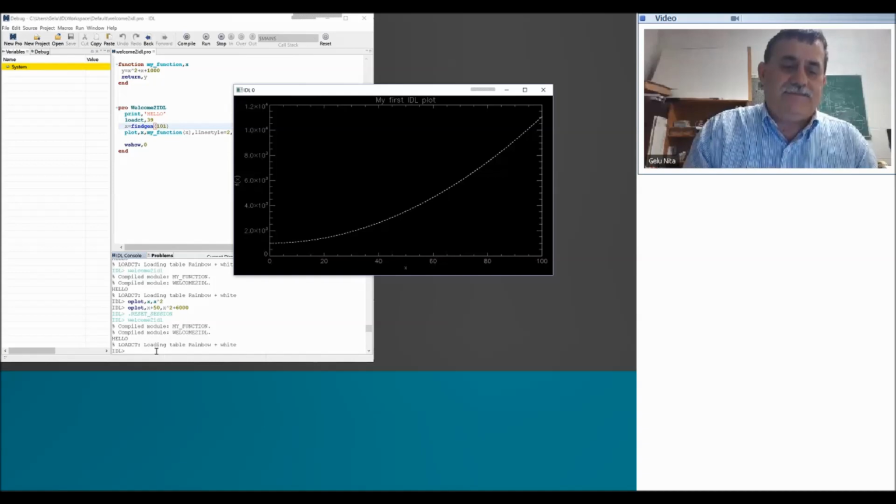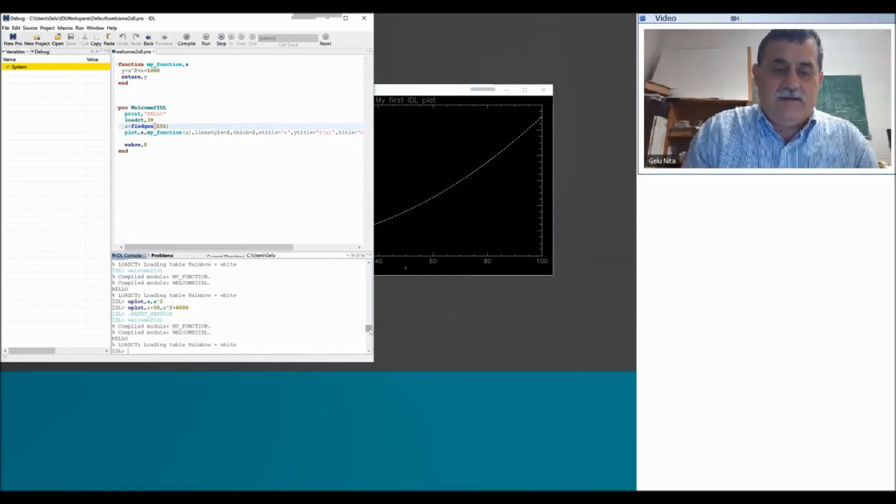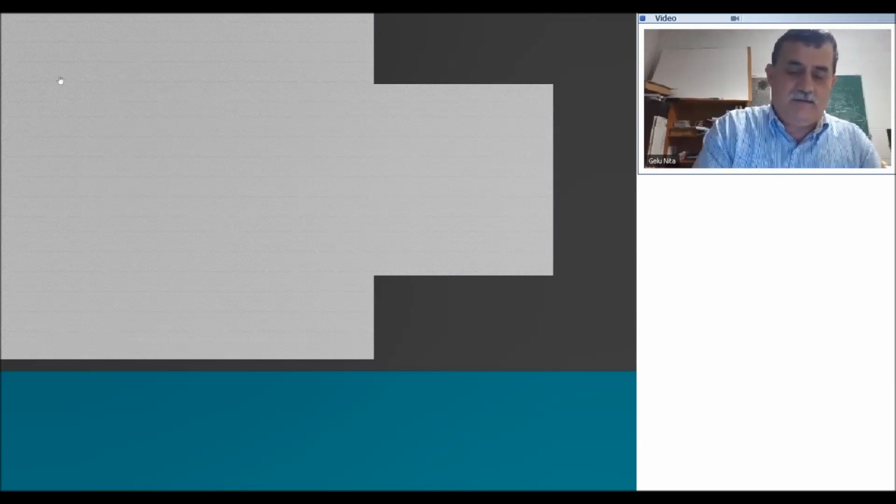In fact, we have to cover many things, but I can show you. You can find examples. Where is IDL? For example, there is a function for surface.